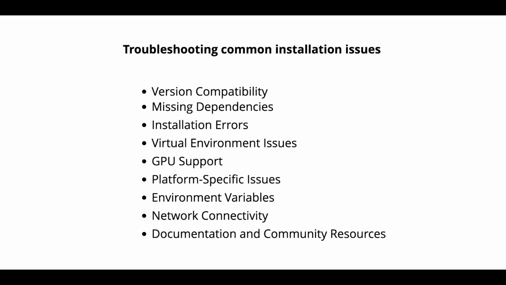Next is installation errors. Installations may fail due to network issues, package conflicts, or other errors during the installation process. Check the installation logs for error messages and try reinstalling TensorFlow using pip or conda. Ensure that you have the necessary permissions to install packages and access the internet. A lot of times I use my office laptop and I am not on the network, so it will give me an error. But if I'm using my personal laptop, since I have full access on it, it doesn't give me an error. So make sure that you have the necessary permissions.